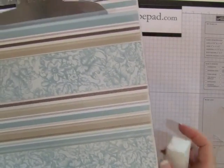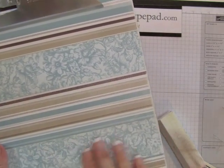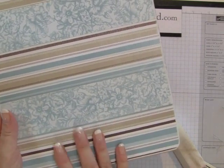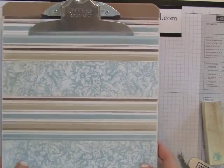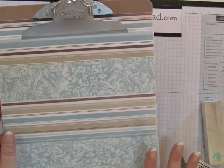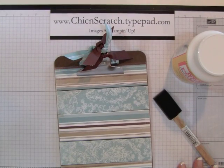At this point the edges are sanded and it's ready to dry. You could also personalize this — if you've been watching my blog you've seen me personalize these with people's names. You can use your die-cut system to spell out someone's name, or make it like a scrapbook page with pictures, decorate it, and then Mod Podge it.